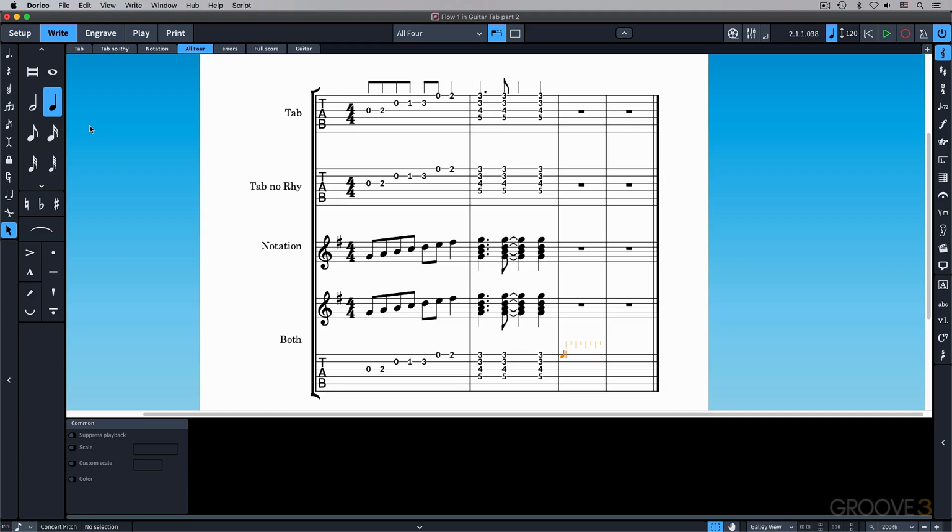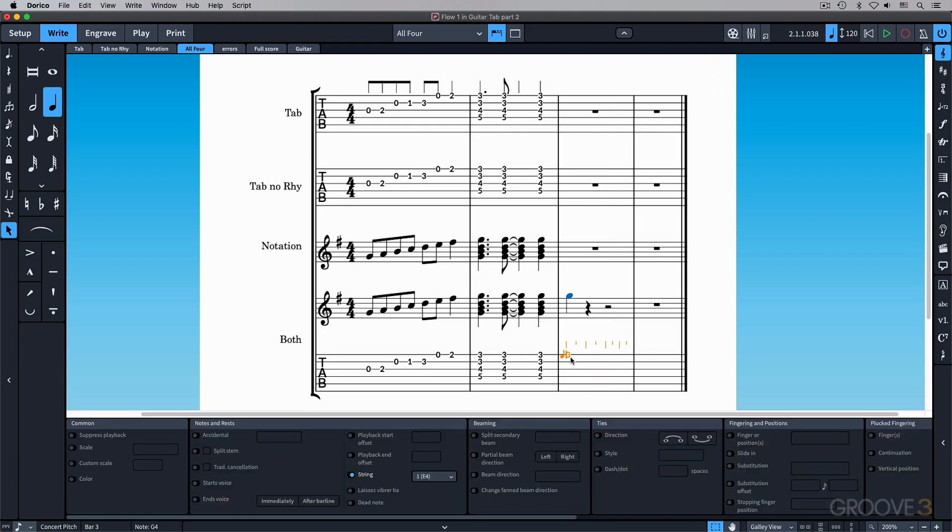Another difference is you're always in chord entry mode with tablature. So for example, let's say I want to replicate this chord. It's very easy. I can do this numerous ways. I'm on the first string line. I can hit the letter G on my QWERTY keyboard, and we have that. I can go to my MIDI keyboard, and I'm going to go down one string to the second string. I'm going to hit the note D, and you can see we're filling it out, but notice we're still in chord mode. So let me quickly finish this on the MIDI keyboard, and we have our G chord.